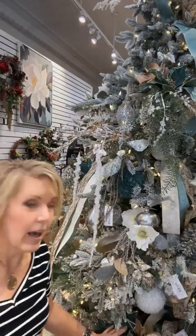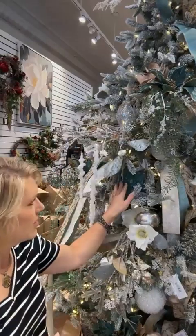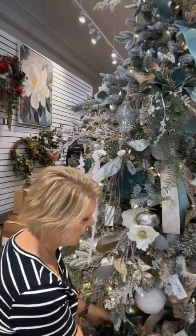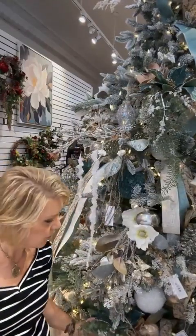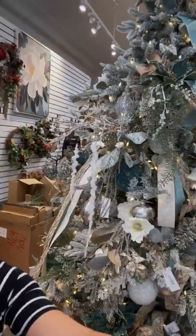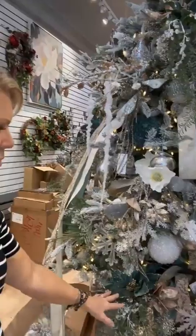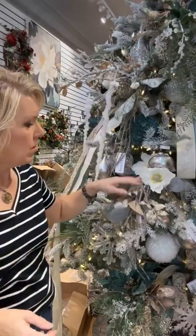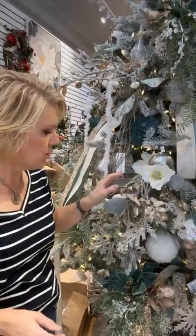So there we've kind of recapped a little bit what we've got going on here. The ornaments, some of them are larger, placed deeper in the tree. The longer drapier ones, using our extending branch to pull them out of the tree. Our stem sets, of which on my 7.5 foot tree I used 4 different types of stem sets, the full flowers and multi-stems, like this guy down here. There's 4 of these placed. And then I've got 5 of the flower with the white placed throughout the tree.